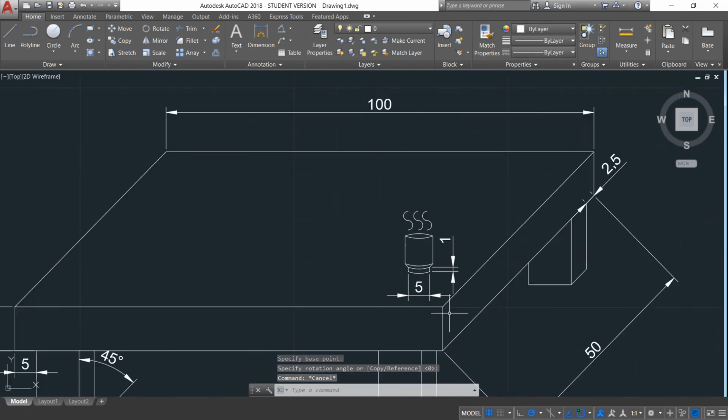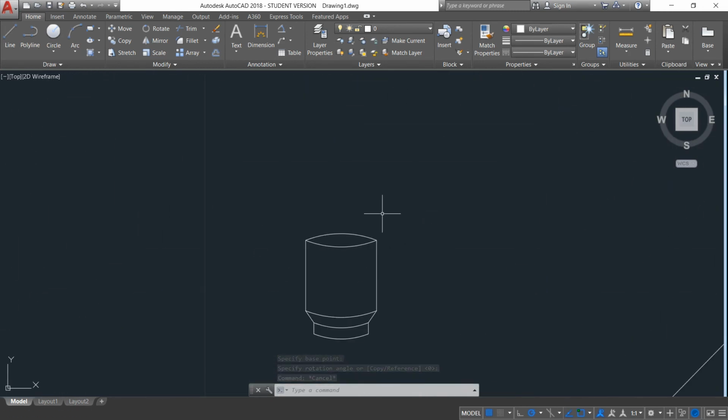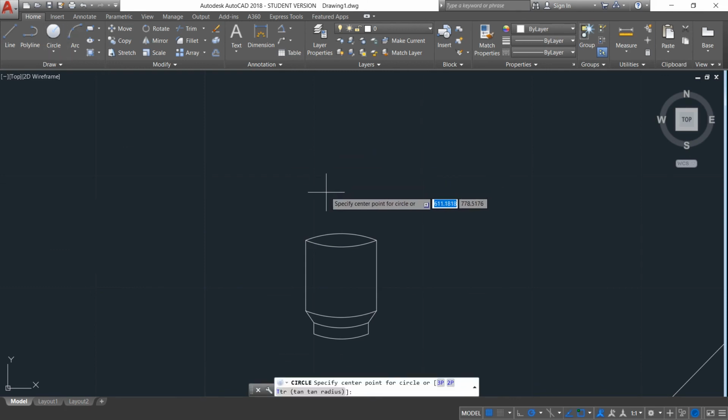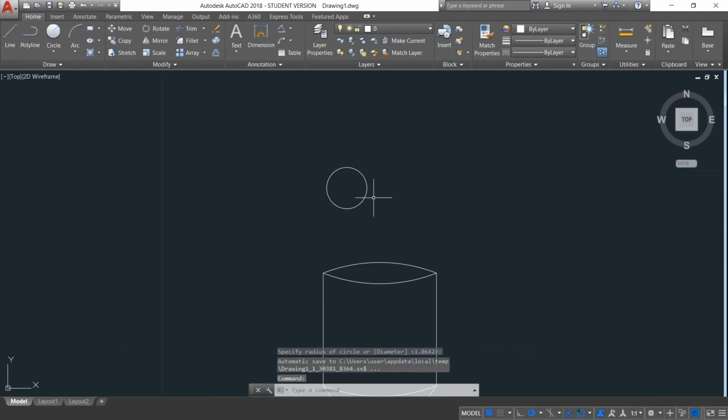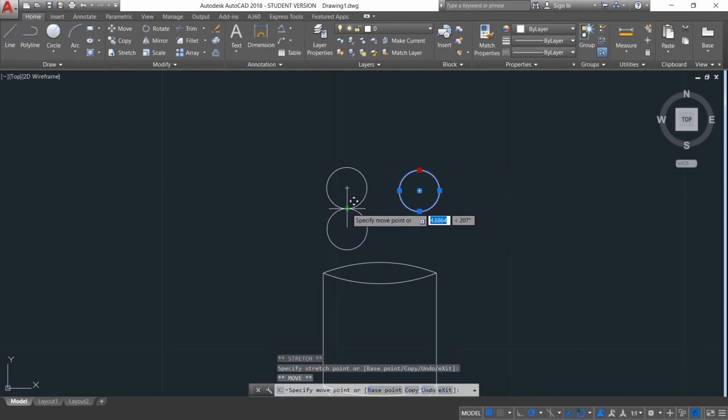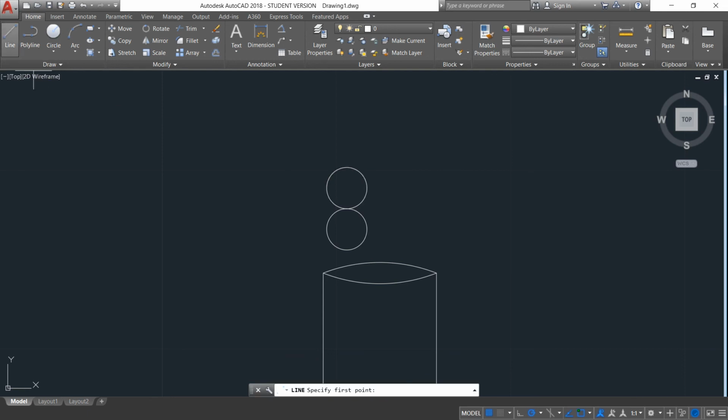So to create the smoke, just add circles. This size should do it. Copy back this circle, connect it at the bottom, draw a line which represents half of the circle.